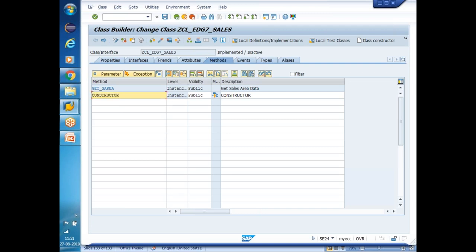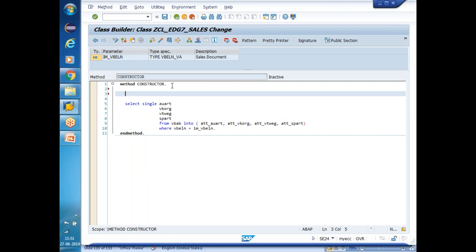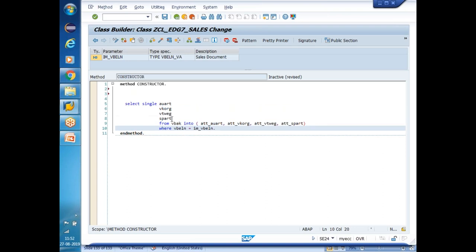If you have any super class, in the child class constructor, you cannot directly set the values, guys. First you need to instantiate the super class, then instantiate me. So what it is saying is, first you instantiate my parent, then you instantiate me. First you consult my parent, then you come to me. Okay, that's the concept here. So whenever we have a constructor in the super class, if you want to instantiate my child object, definitely you need to instantiate the parent object first. First parent object instantiate, then instantiate me, guys. That's the thing.